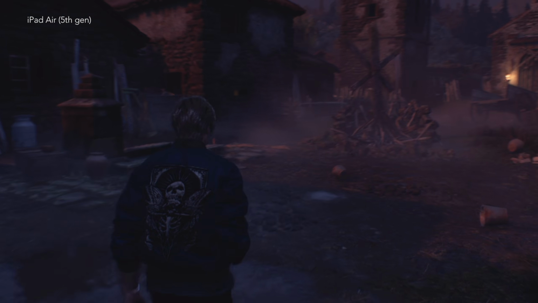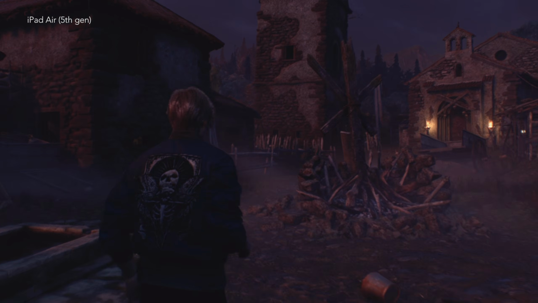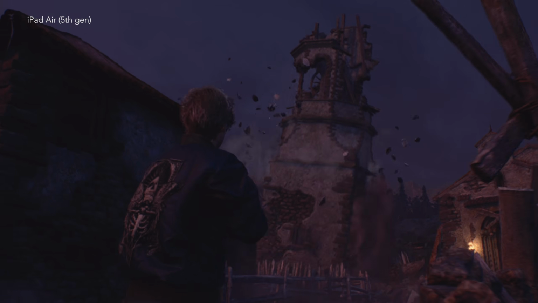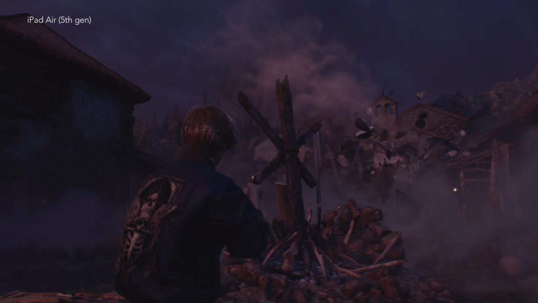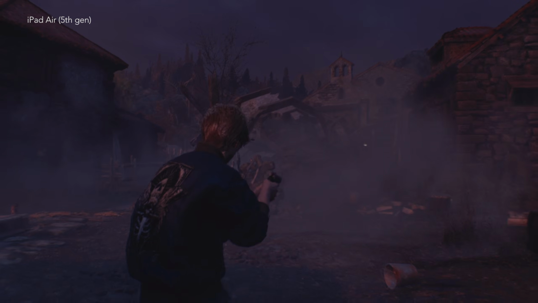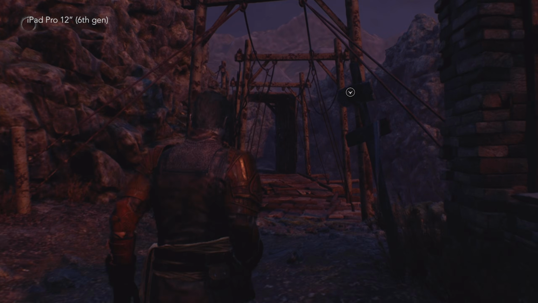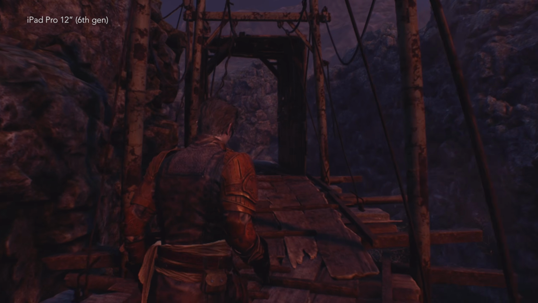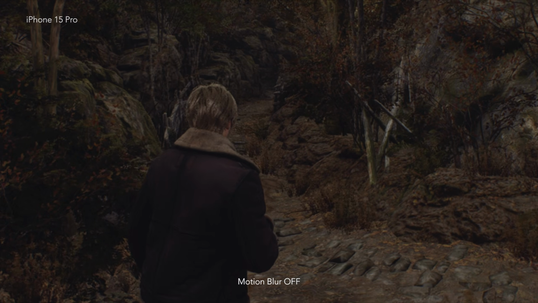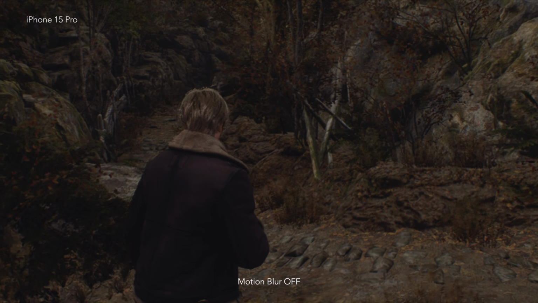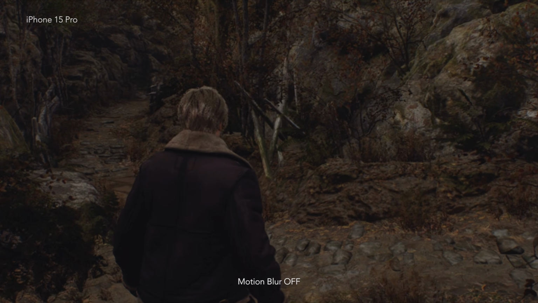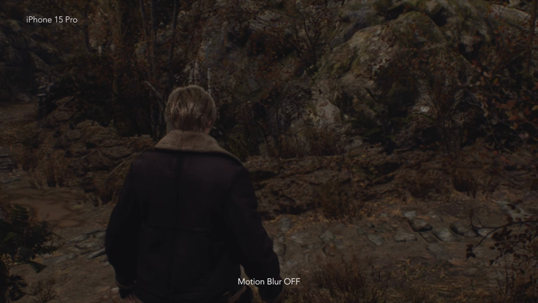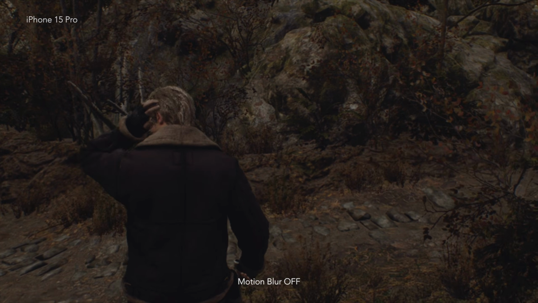Metal effects is also being used on these devices, and I strongly believe it's spatial scaling. Remember, metal effects upscales a low-resolution image to a higher output resolution. Honestly, I kind of wish metal effects wasn't used on iPhone and iPad, as it makes the image quality blurry. When you're panning the camera with Leon, you can also see this kind of halo type effect going on around him. I don't know what the correct term is, but that's just what I'm thinking in my head.